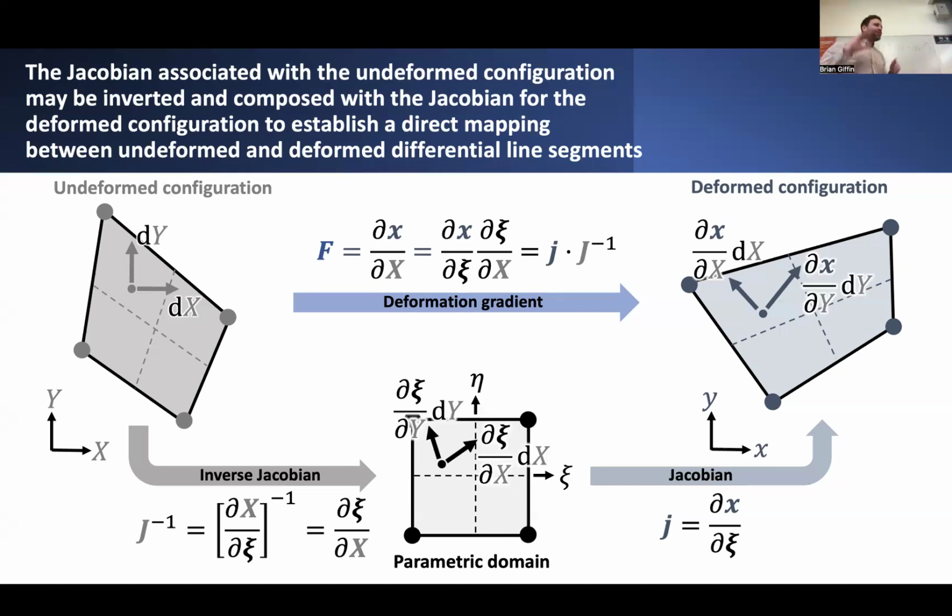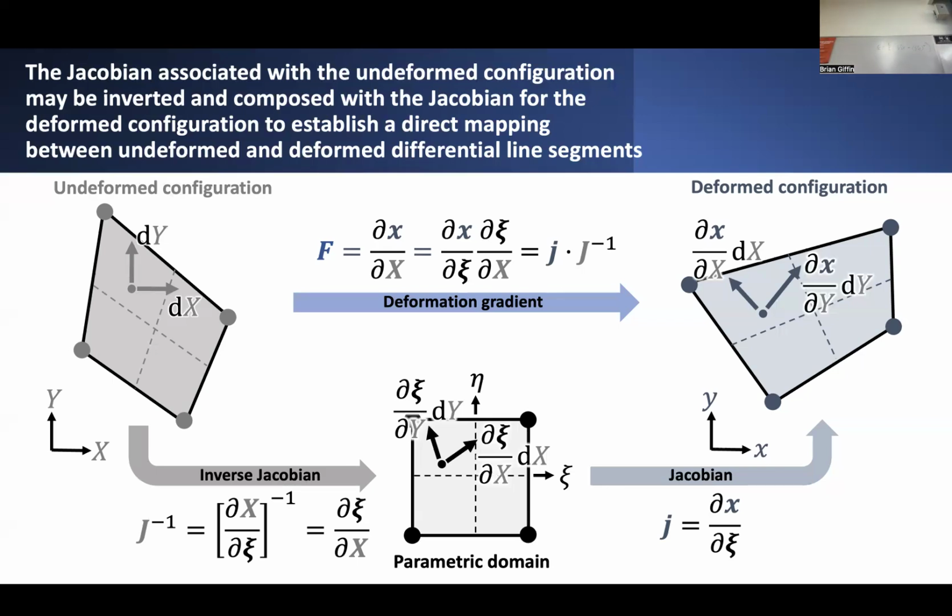And if I put those two mappings together, if I take these two matrices, the inverse Jacobian and the forward current Jacobian, and multiply them together, what I get is a new mapping that can be represented as the partial derivative of the final deformed coordinates of the structure taken with respect to the initial undeformed coordinates of the structure. This mapping is sometimes referred to as the deformation gradient. It is, in short, a description of how individual line segments are deformed after deformation.